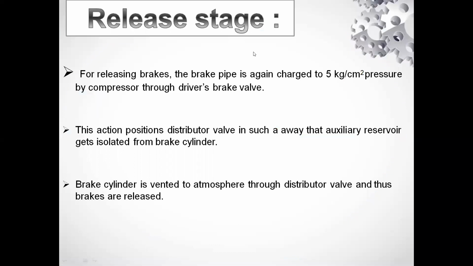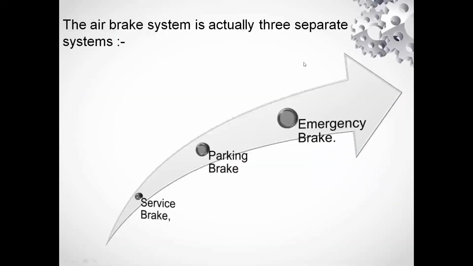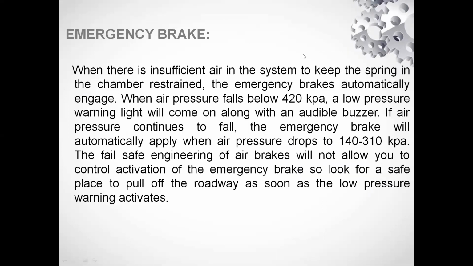Now the release stage. Whenever we release the pedal, automatically the spring expands to release the air, and it will come to the normal position of the brake pedal. Okay, this is the release stage. The brake is disengaged from the vehicle wheel. Okay. So this is the overall working of the pneumatic braking system.